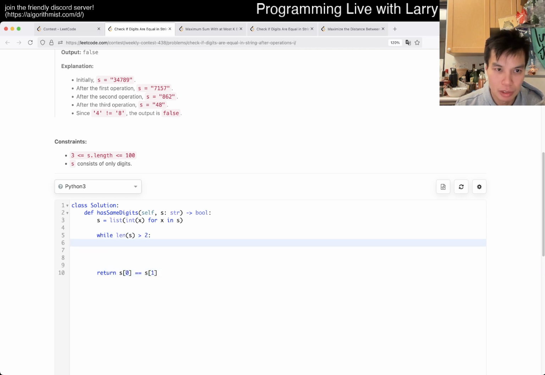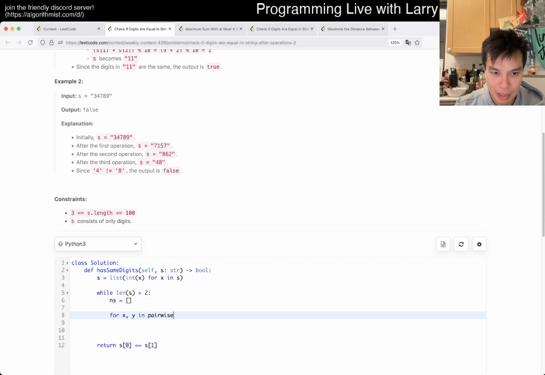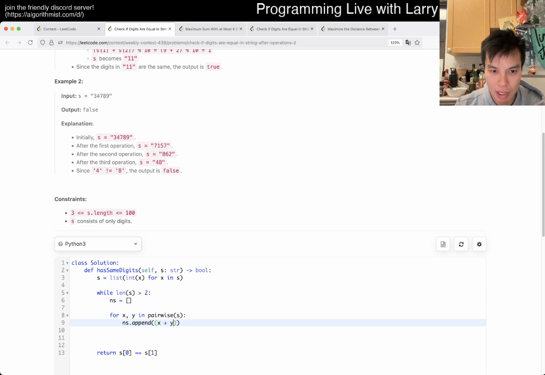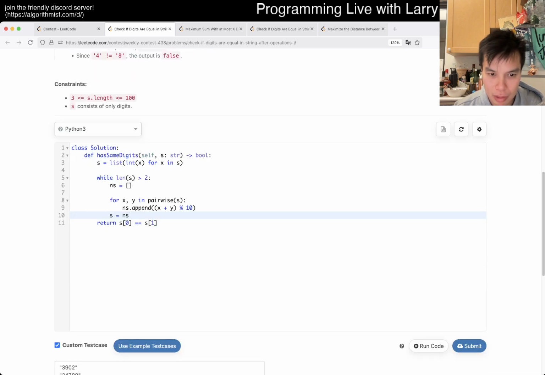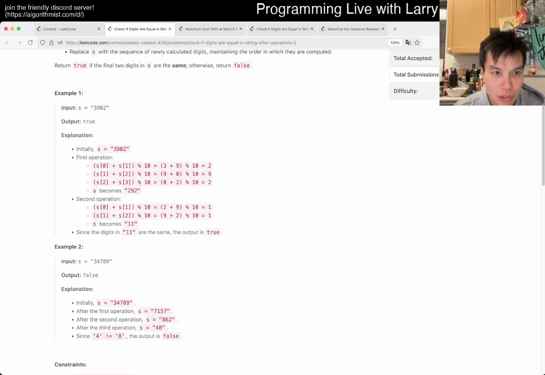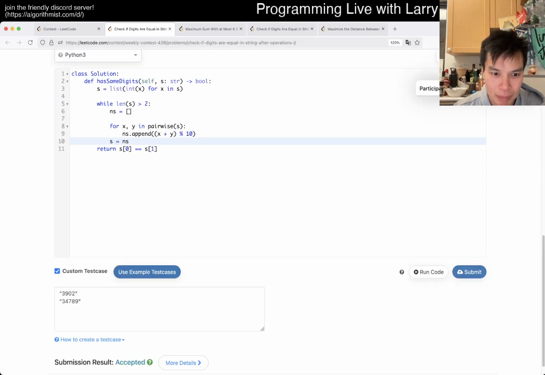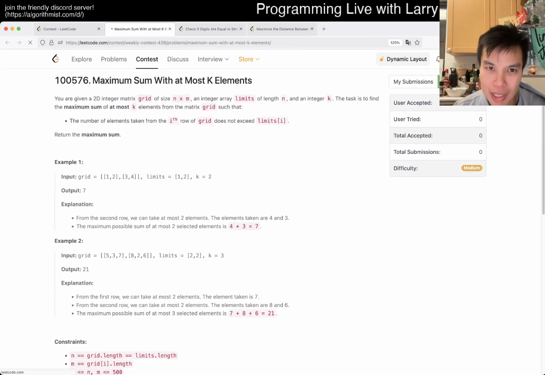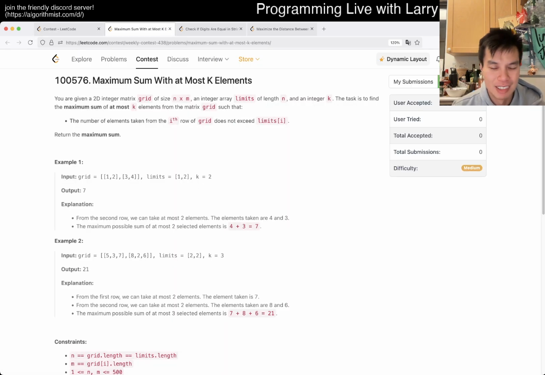Otherwise, new S is, for X, Y in pairwise S, NS dot append X plus Y mod 10, right? And then S is equal to NS. And then, yeah, that should be good. True, false, I mean, probably okay. YOLO submit, okay, good. Probably could have taken an extra 20 seconds on that one, but I don't know.